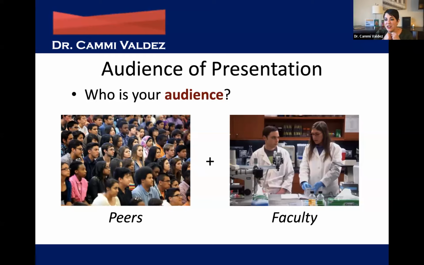Right. And so it's hard to know that because they're just passing by and you may not know them at all. And so you can do a little bit of that work in the initial description of your research to get an idea of where they stand. But also be prepared to have different versions of your presentation depending on the audience.